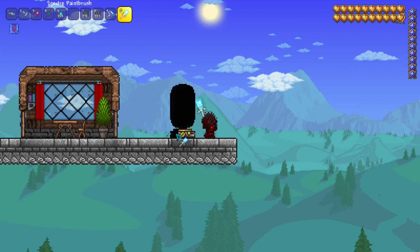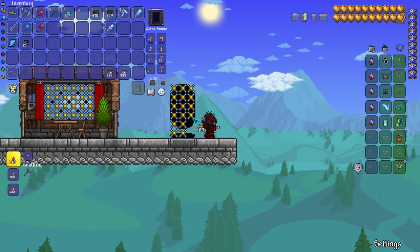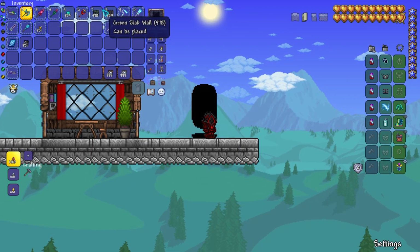If you want, you can go into T-Edit and you can crop out some of the teleporter. So instead of having it 3 wide, you can have it 2 wide. 2 wide does look much better though. So now what we're going to do, we're going to actuate all of these blocks so we can walk through them. Also we use shadow paint, so it kind of looks like there's a distant background in there.